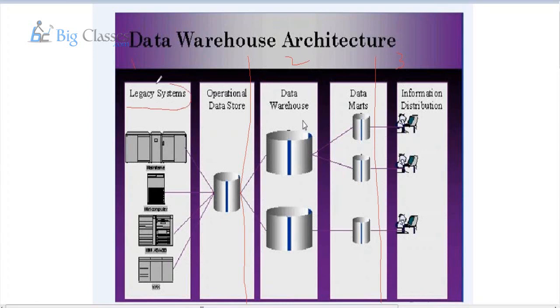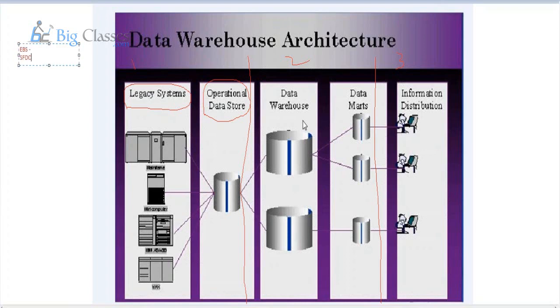Legacy systems. What are the legacy systems, and what is the operational data source? Legacy systems are nothing but where we can store the source data. For example, there are different types of source databases, like EBS. These are all called OLTP systems, online transactional processing systems. Whenever you are doing any transaction, or you place one particular order, that will be created in the EBS system first. That is one transaction. That order will be created in EBS. So that is the source.